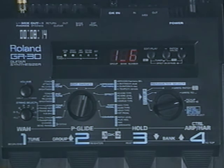The GR30 contains a unique arpeggiator function. This is demonstrated particularly well by the patch E21, and we can see that the arpeggiator feature is used because the LED shown here is lit green. Remember, it would be lit red for the harmonist function. Well, this uses two acoustic guitar tones, one panned right, one panned left. One of them strums and one of them arpeggiates automatically. Just try playing simple chords.